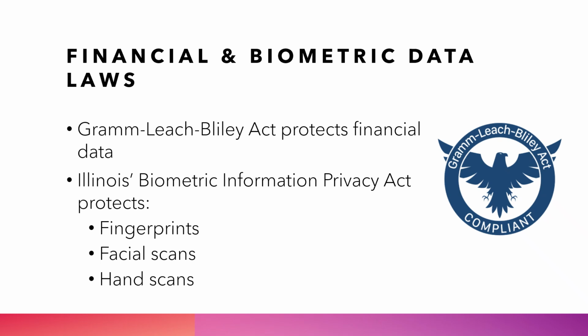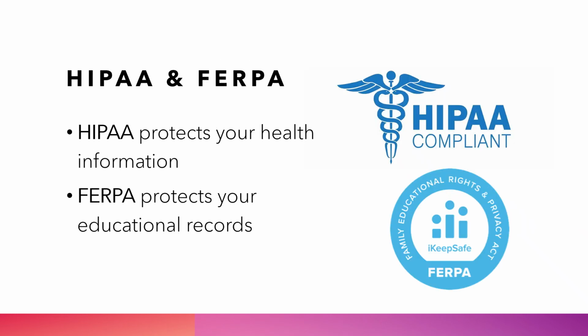Now, Illinois also passed the Biometric Information Privacy Act, protecting data like fingerprints or facial scans or hand scans. So companies must inform individuals, explain the usage, and then get written consent. Now, two additional laws are also important in this space. HIPAA, which stands for Health Insurance Portability and Accountability Act, protects your health information.